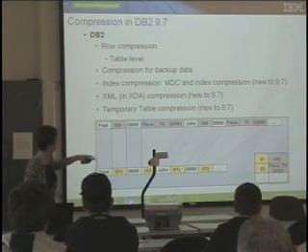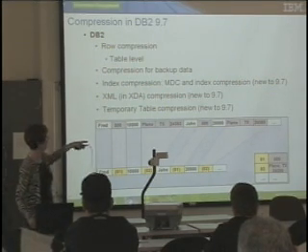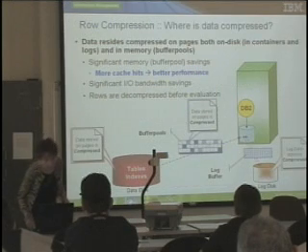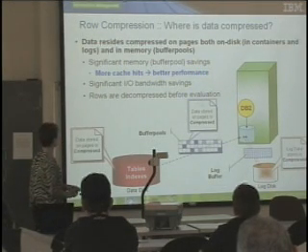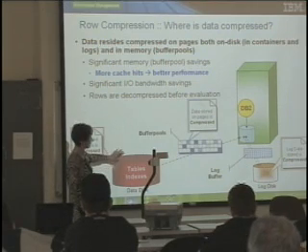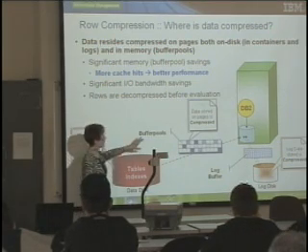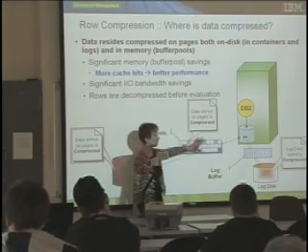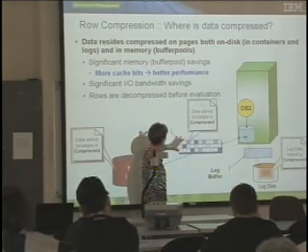Any questions about that? So you've got the dictionary right in the table space with the rest of your table, which is now much smaller. Okay, the data is compressed everywhere. On the disk, your tables and indexes are compressed. Here's your buffer pool, the memory area where you're working with your rows that you've read in and are writing out.